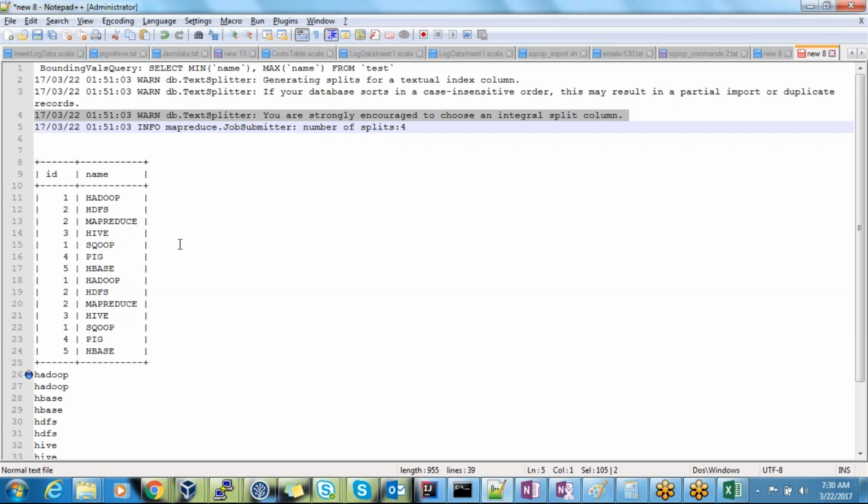That's where, right? If you see the sorting order for MapReduce, all symbols will come first, then capital letters will come next, then small letters will come next. If such a sorting algorithm is implemented in your database, case sensitive or case insensitive, you may end up with some duplicate records. Like you are expecting all Hadoop to go in one place, but there may be a chance small Hadoop will go in another place and capital Hadoop in another place, another place in the sense another file.